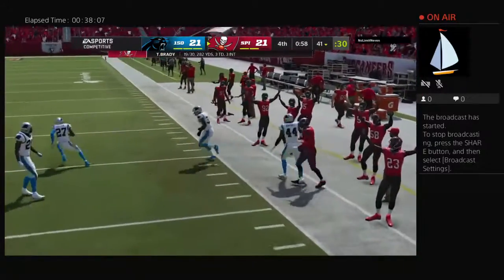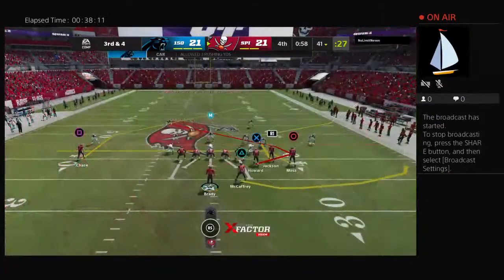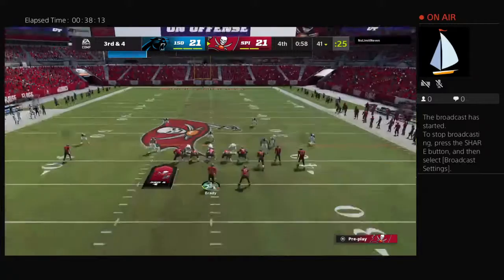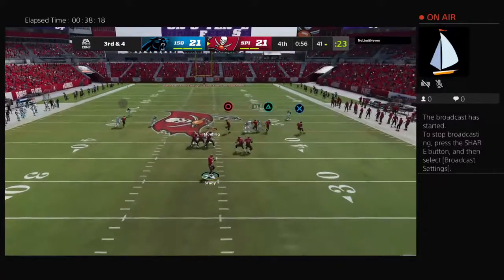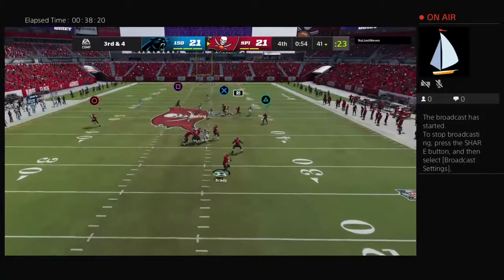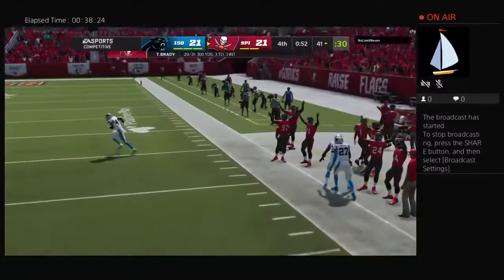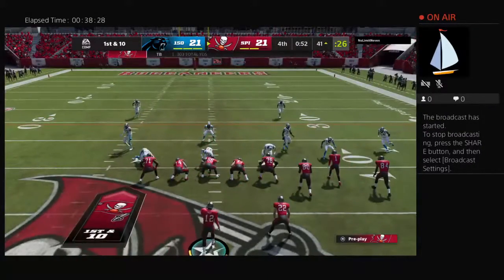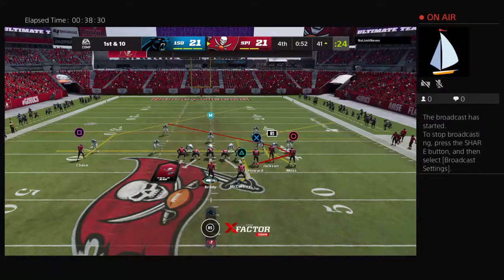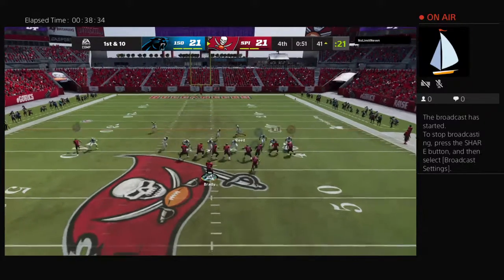Jackson with a catch. And past the 40 before he's out of bounds. The Panthers turn to their nickel set here as they get ready for third down. To throw is Brady. Toward the sideline. Did he keep the feet in? Yes, he got them both down, says the side judge. And that's good enough for a first down. He goes for 18 there as the drive will continue.